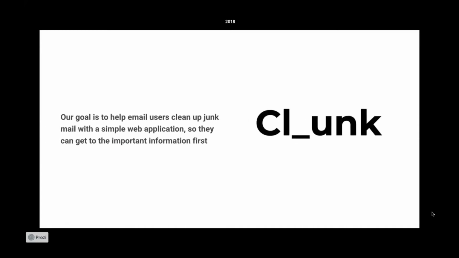So based on these issues, the goal of Clunk is simply to let users easily clean up their junk mails through a simple web application. That way, they don't have to search through the very hard navigation of the subscribe button throughout the emails. Not only that, but we also aim to organize their inbox because there are so many people who have over 200 unread emails. So hopefully, by categorizing their inboxes, it allows the user to clearly see which emails they want to read first and which ones they want to read later.